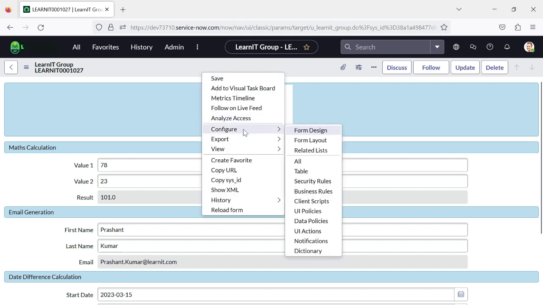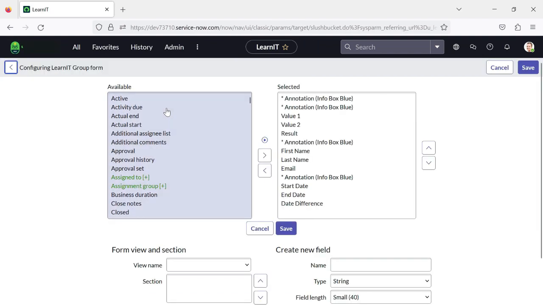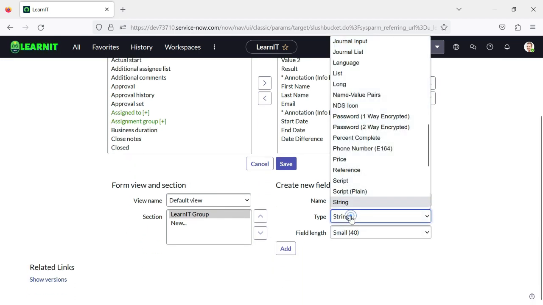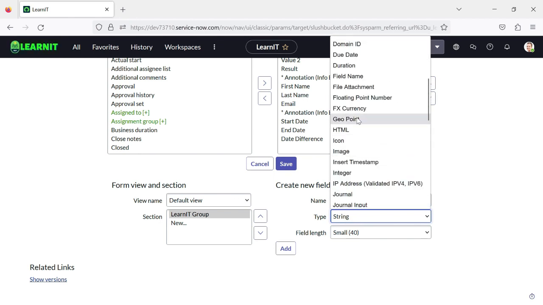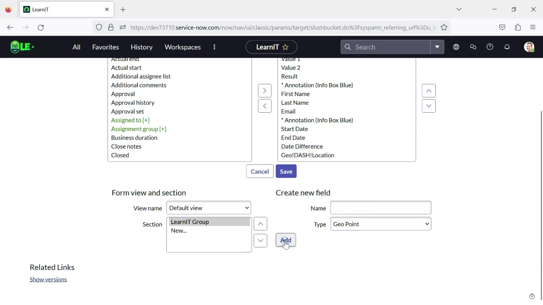Now I will do configure form layout, and create a field with the name geolocation. With the type, you can see this is a data type geopoint. You can select it and now you can add it in your form.